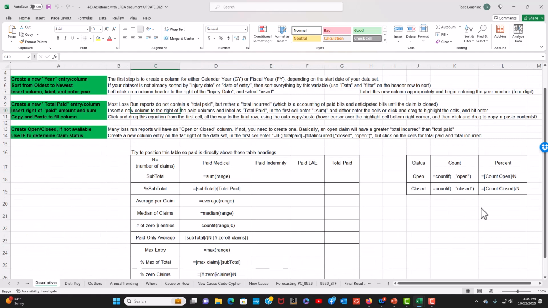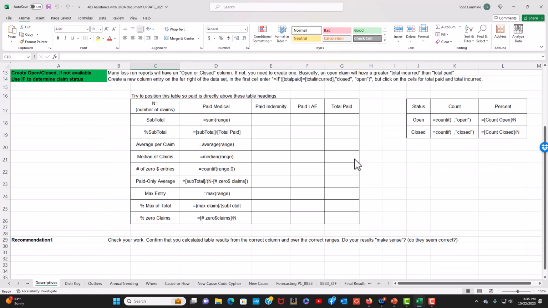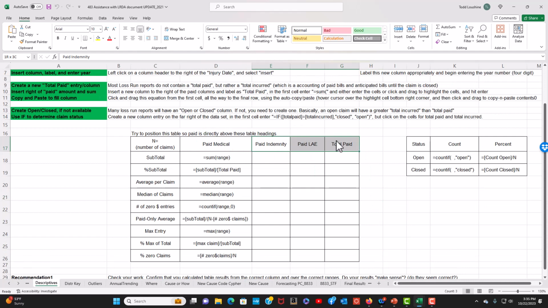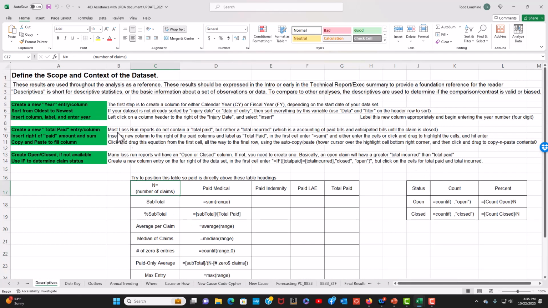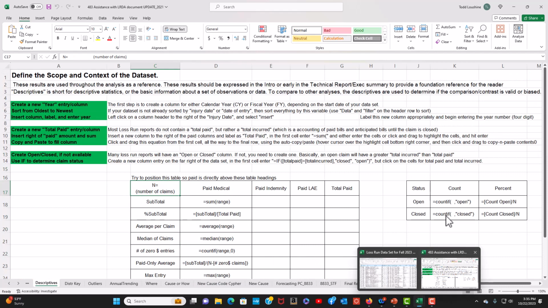So for this video, what I want to do is the first step, and that is to create the descriptives table. I don't know if we'll be having these headings. There may be some additional headings. I kind of just left it right there. But we will be attempting to capture all this information, and I'll explain it as we do it, though I should have all the explanations here too.